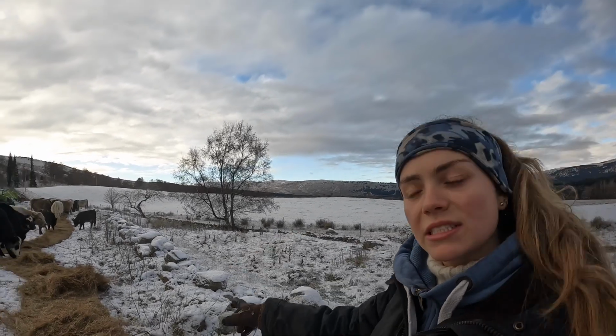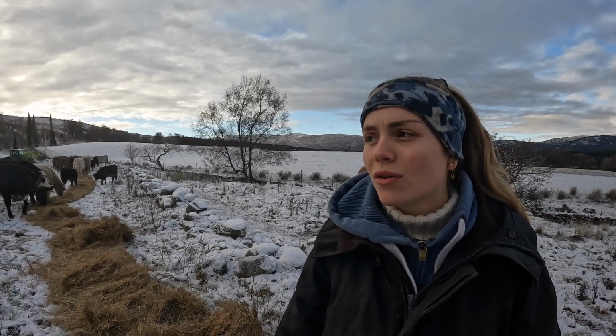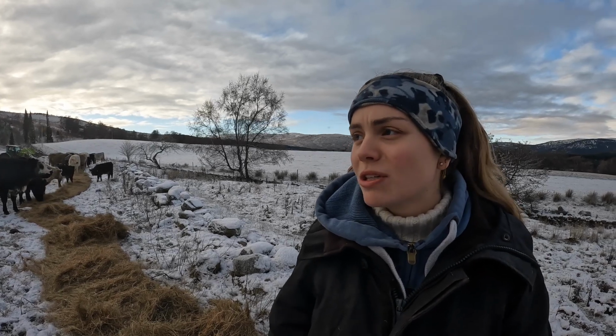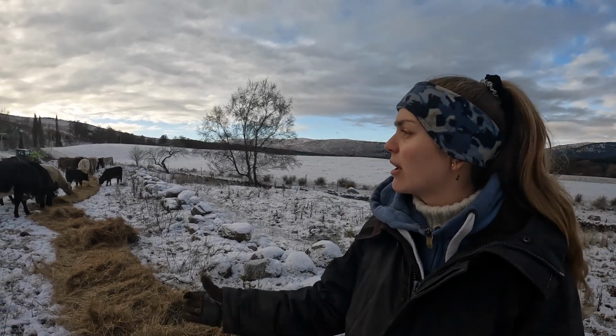These are the autumn calvers, so you can see there's quite a few wee calfies in here. If I don't roll out the bales, then it'll only be the big ones that get in, and also the likes of these girls up here. That black one has a sore foot. That greyish coloured one, she's just not quite right. She lost twins a year ago, had antibiotics. She's recovered, but she's just not been the same, and she's really shy, and the likes of those two will get pushed out if I just put it in the ring.